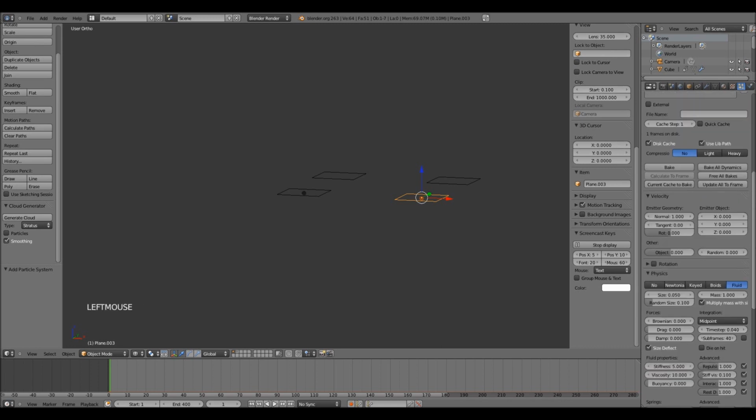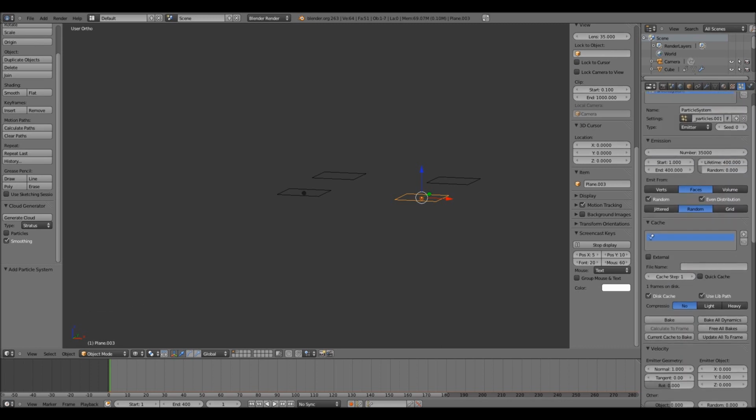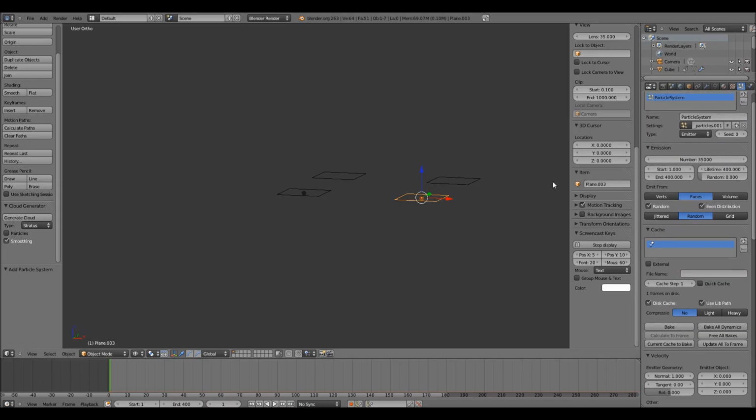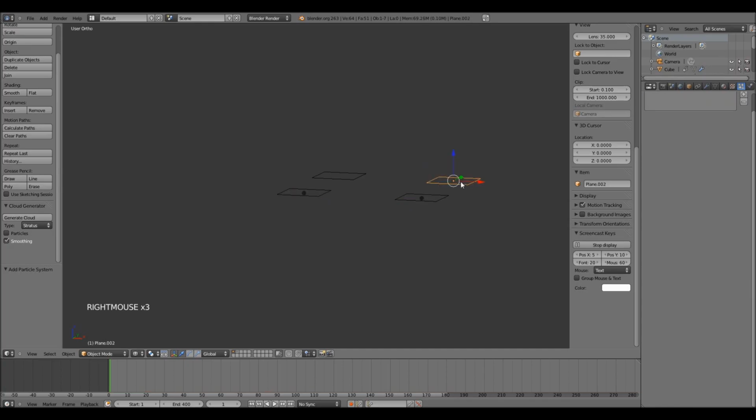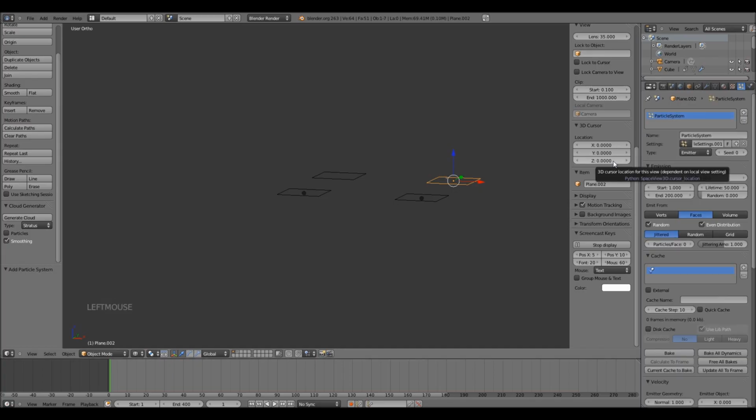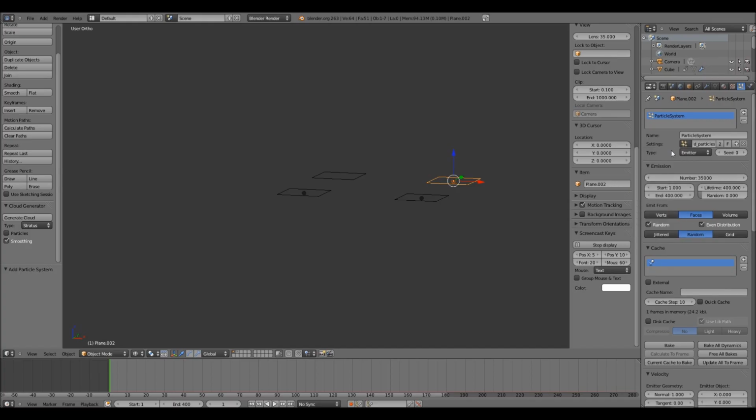So let's go to another plane. Right click on the third plane, click on the plus sign to add a particle system, and now click on this icon and choose red particles as the source. Now press this button with the number 2, so we make it a separate particle system.